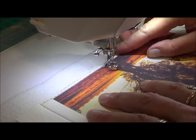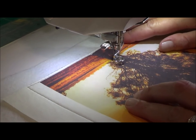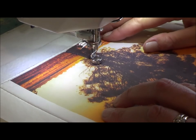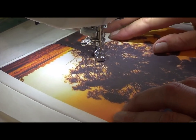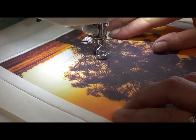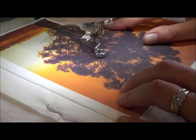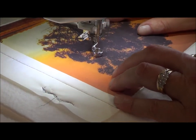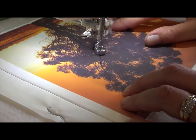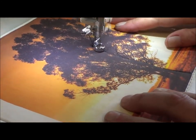And you'll see I tend to run along the line of the picture first, and I will create a definition. With this one, I'm going to work with the shape of the tree. I can see in my photo that I do have a definite shape in there, even though there's lots of leaves. And then, because I like to see what I'm doing, I'll come back where I can see.